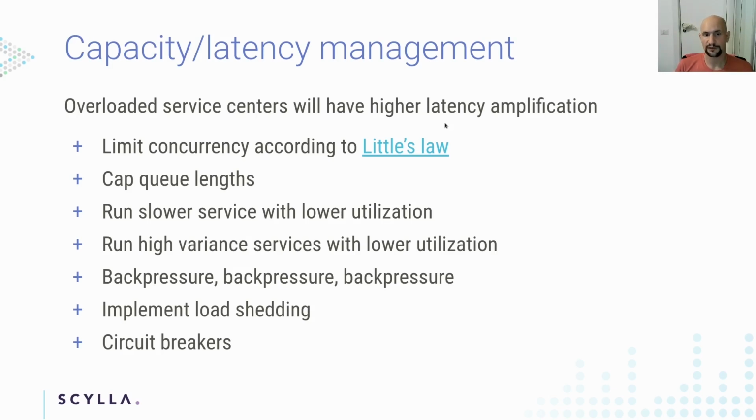The slower the service you have, the lower utilization it can have. So if I have a slow database, I'm going to have to run it with lower utilization, basically more overcapacity. If I have a faster database, then relative to the rest of the system, of course, then I can run it with higher utilization and have less overcapacity. That's a general idea. Again, learn more about queue theory. If I have high variance services, they need to have lower utilization and higher overcapacity. You get the idea. Back pressure, back pressure, back pressure. If you don't know what back pressure is, highly recommend that you read more about this.